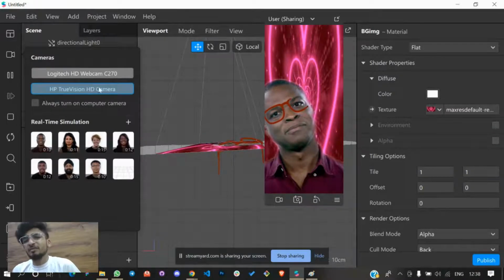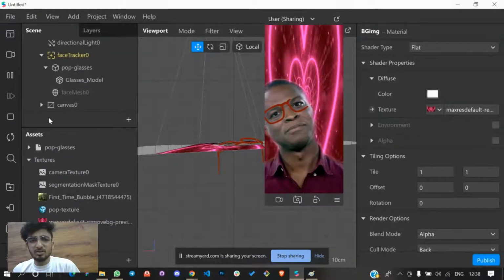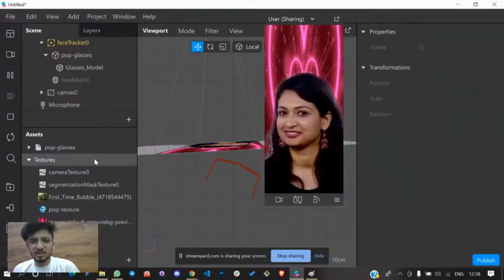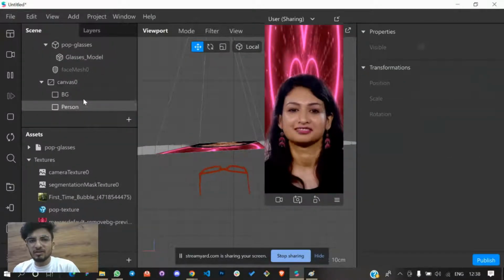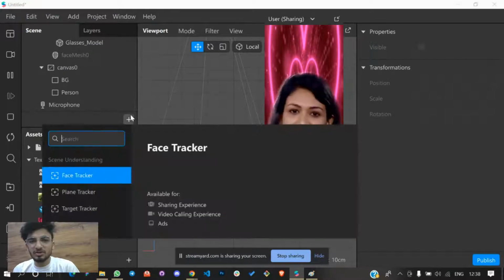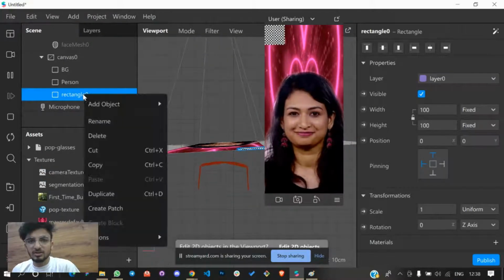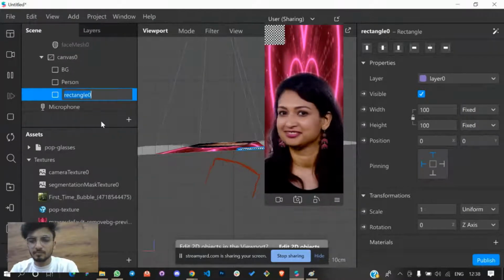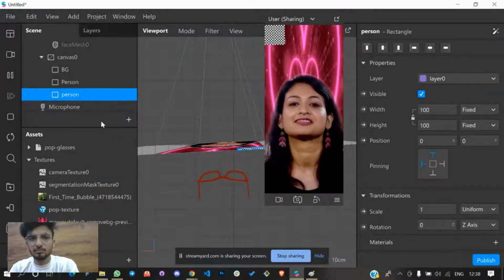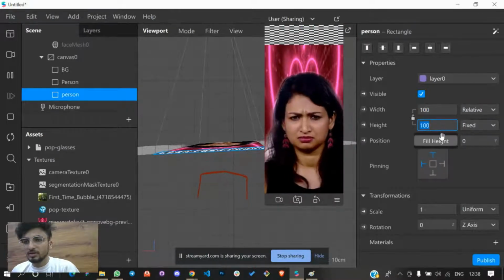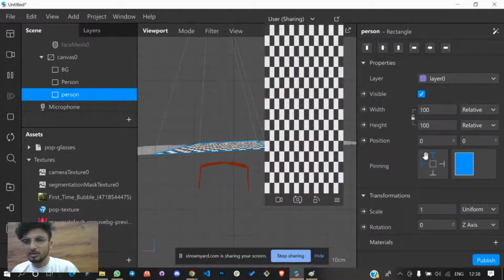Now you have multiple options. Let me just use this one because the simulation is taking time. You can just put some more canvases over here. If you want to choose rectangle, and you want to use this one also as a person, just put in fill width, fill height.